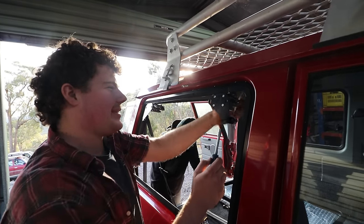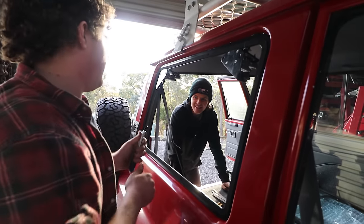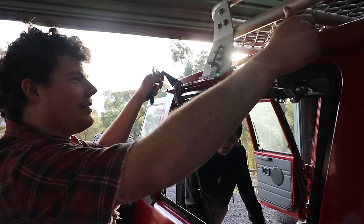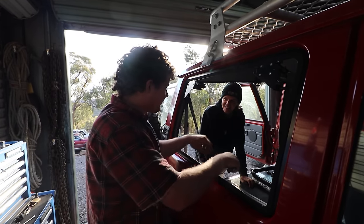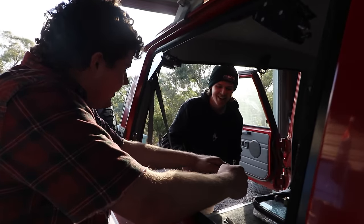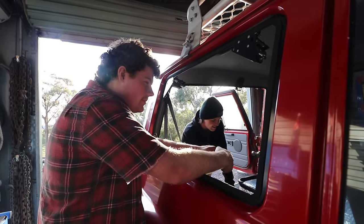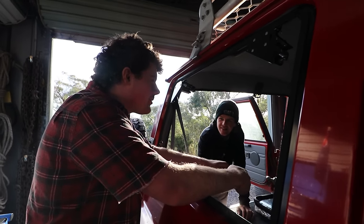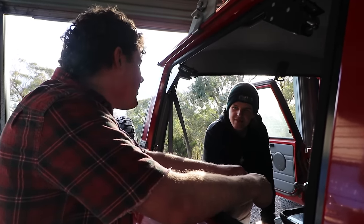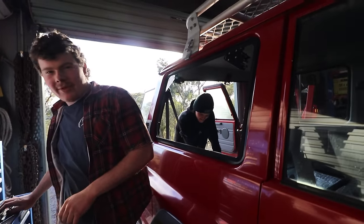They drive SUVs that don't have souls. Really, a car shouldn't be unable to do the speed limit anywhere — a car should be able to do the speed limit no matter where it is. You shouldn't have to slow down because it's too steep. The hill shouldn't matter. But then you end up on the other end of the scale — I've got a three-litre and it'll do 80 up any hill, but show me one with 600,000 Ks on it that hasn't been rebuilt three times. Give me four grand for a set of injectors.